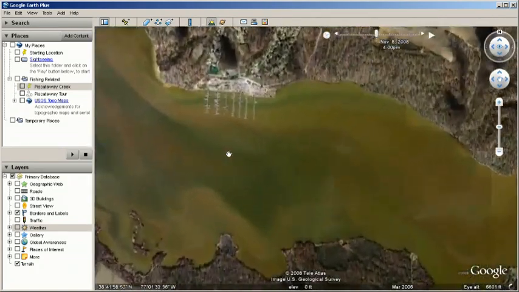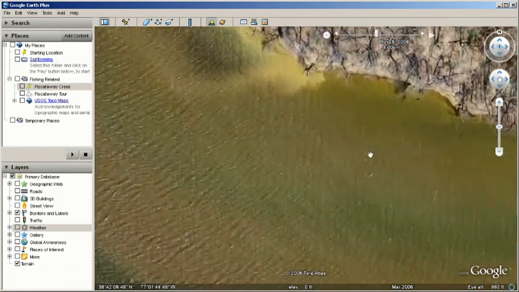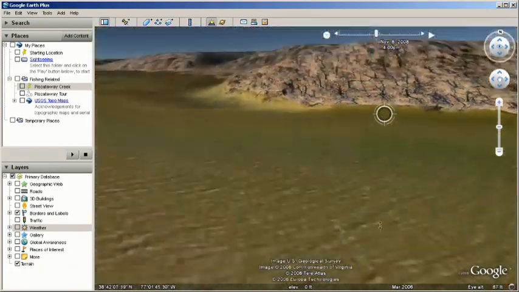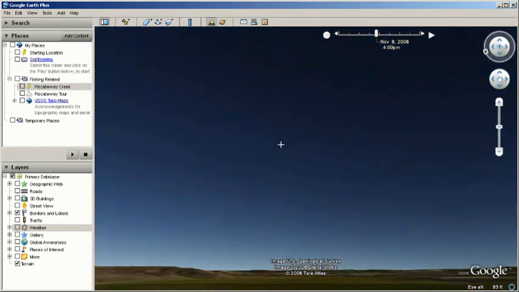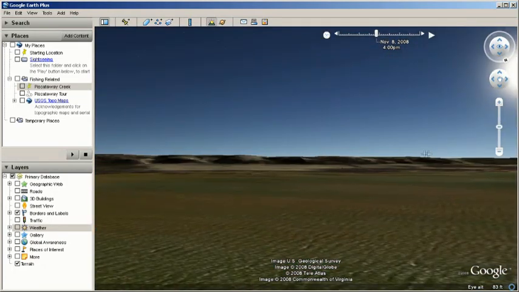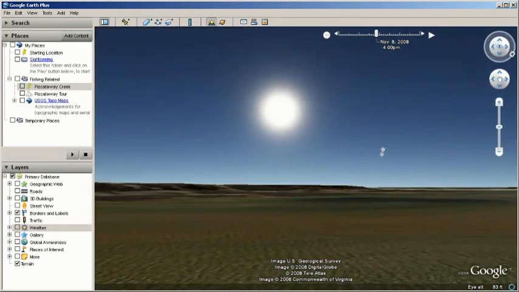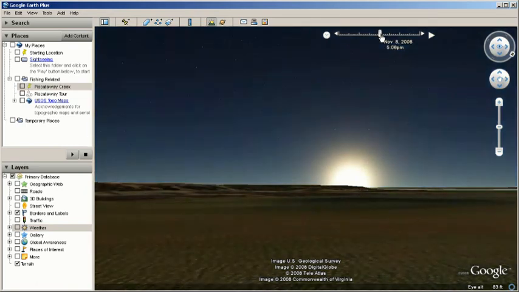To give you a better look, I'll get real close to the ground and look up at the sun so you can see how this works exactly. Okay, so there's the sun. Now watch what happens when I move this slider. As it goes on in the day, you'll notice the sun actually sets in the west.